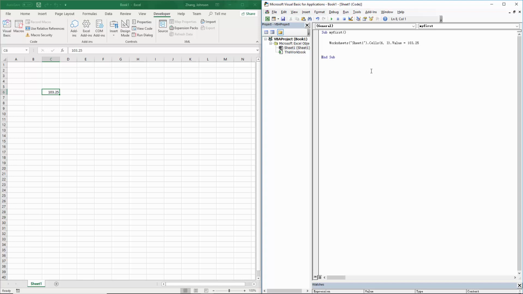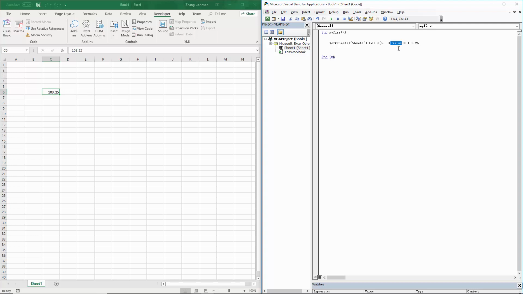I hope that was interesting to you. Also, dot value is the default property of the cell. The cell can have different properties. They can have a color, a border shape, a font, and a style. Whatever you can set, you can set it. So all your manual editing of this cell, you can use a program to do instead.